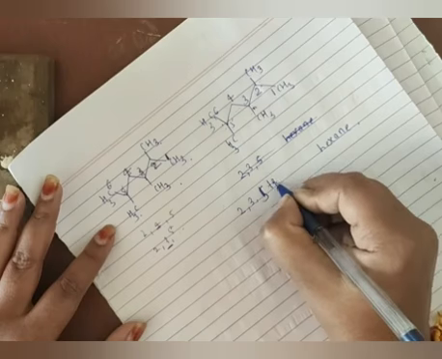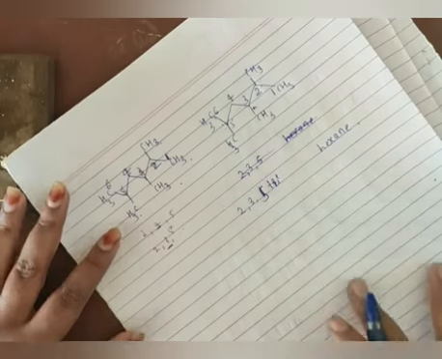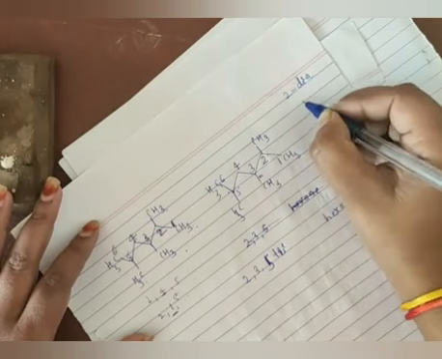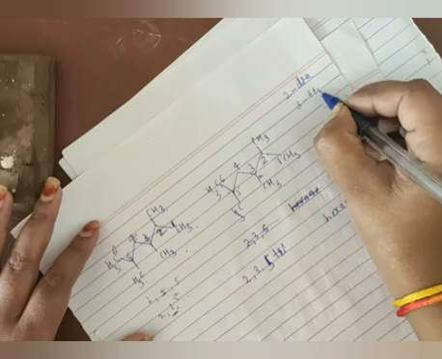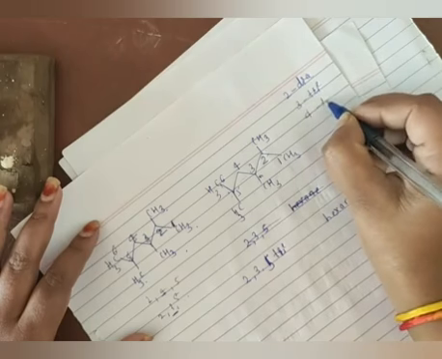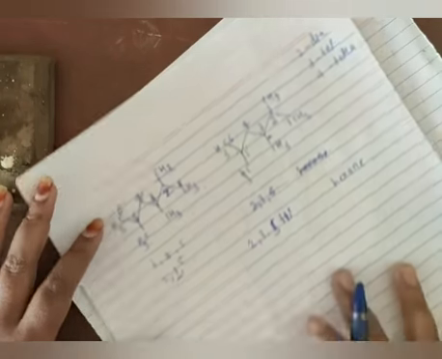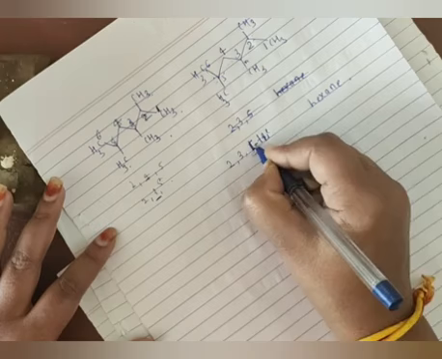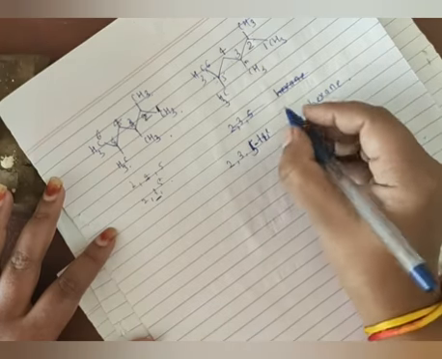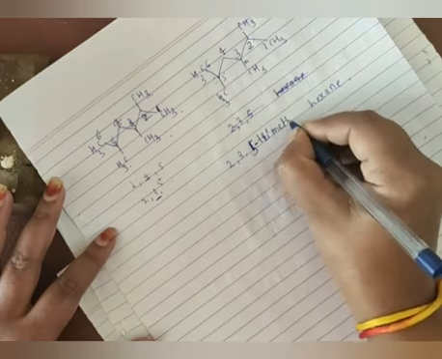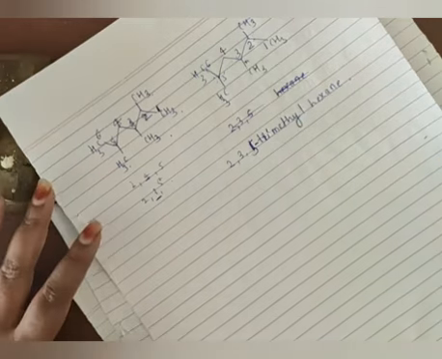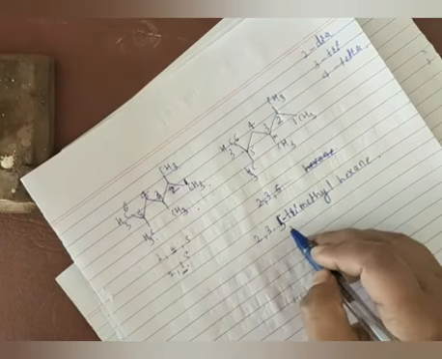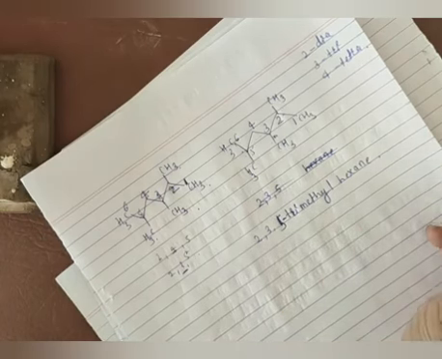So in that case you have to use tri. If you have two methyl groups, you use di. If we have 3 methyl groups, you use tri. If we have 4, you use tetra. Like this you have to use the prefix. So 2, 3, 5, after 5 you mention dash trimethyl hexane. What is the name for this particular compound? 2, 3, 5-trimethylhexane.